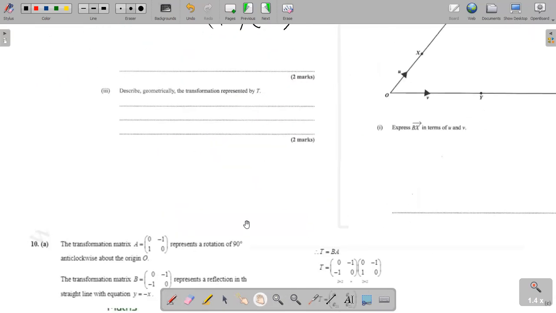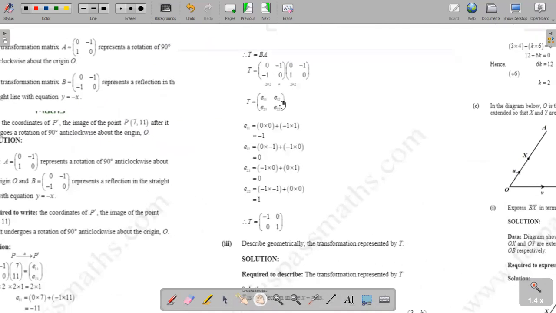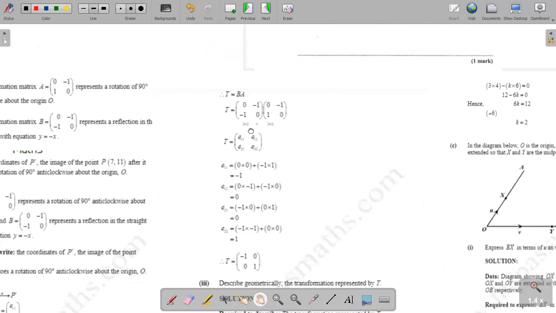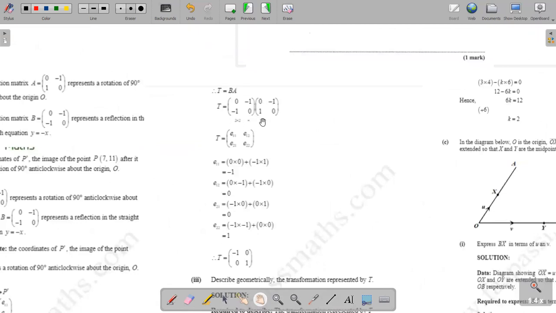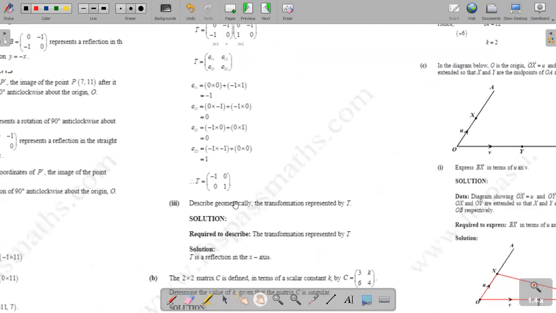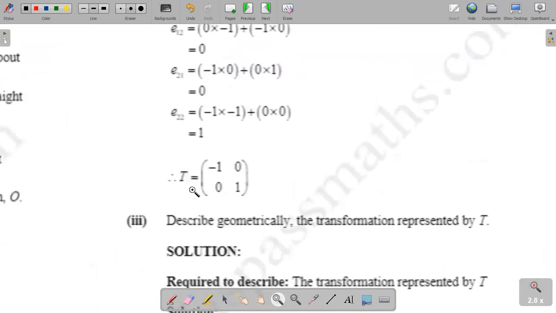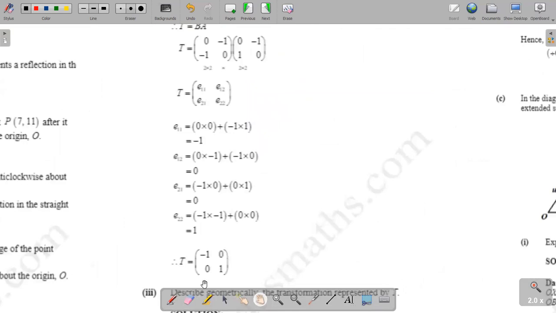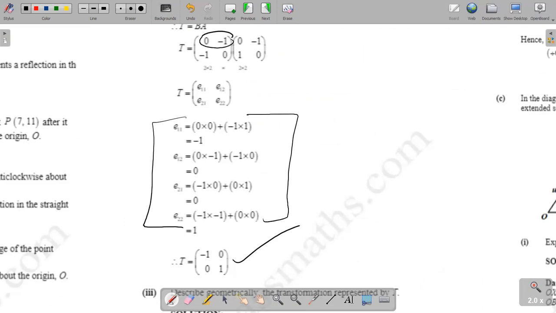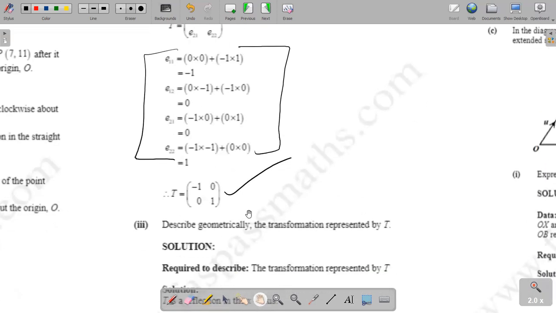So just for time, I'm just going to scroll along so you can see the answer. Look at here. See? T is BA. See the same thing? 2 by 2, so they could multiply. You multiply out, this is the answer you're going to get. And that's your answer. You realize what I tell y'all about multiplying? You need to know how to multiply because you do a lot of it. So that's the answer. Don't worry about how they break down their multiplication steps. You do your multiplication how you know how to do it, your rows by your columns, and you find your answer. Everybody see that?